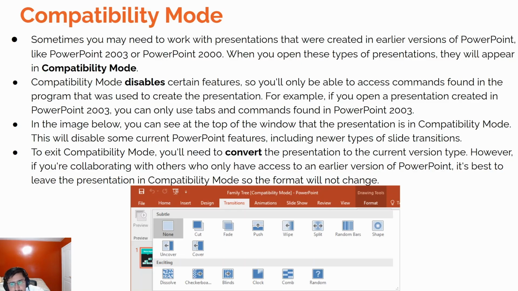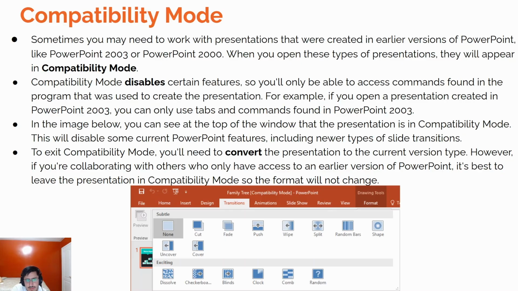So for example, if you open a presentation created in PowerPoint 2003, you can only use tabs and commands found in PowerPoint 2003. If you're wondering why this is, well, this is because the old file may not be able to handle the new changes, right? That's why they disable it so no issues realistically occur.